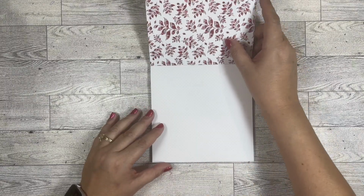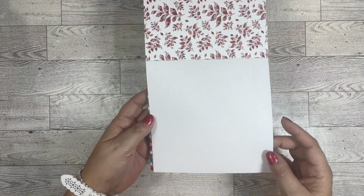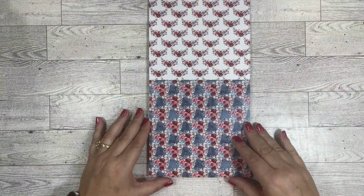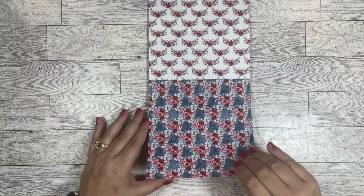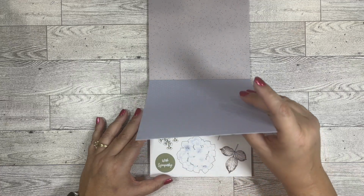And I just love Not Too Shabby papers. They are all so pretty. Oh, look at this one. I'm not sure if you can see, but it's a real pale pink polka dot. And all these florals are just so pretty. This is a nice pale blue.